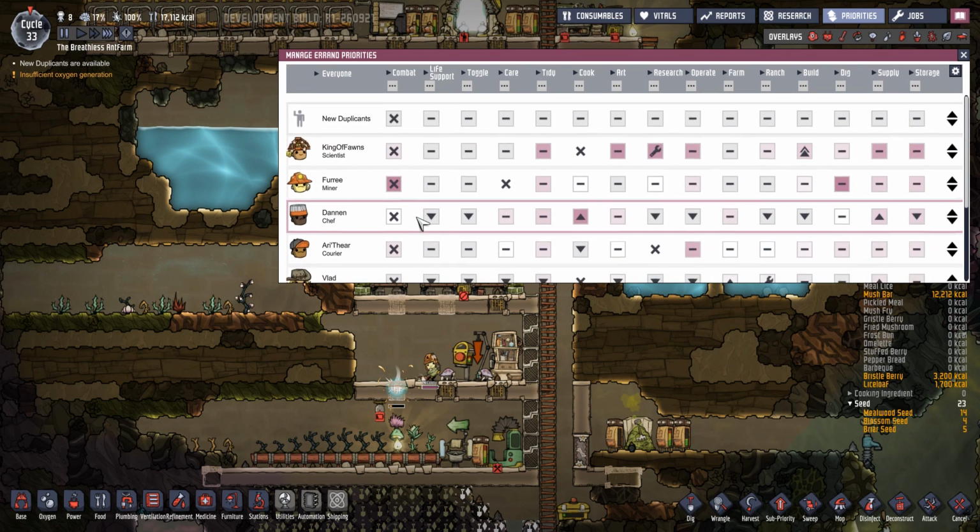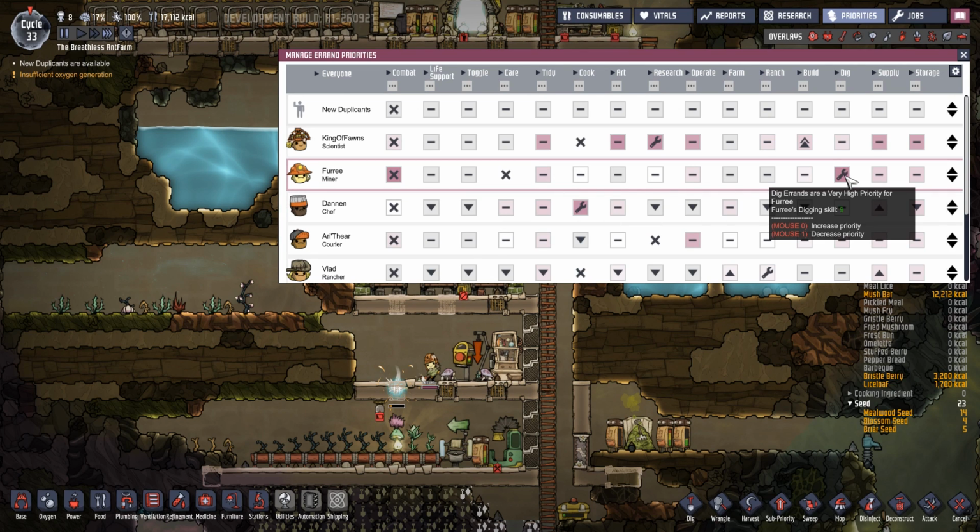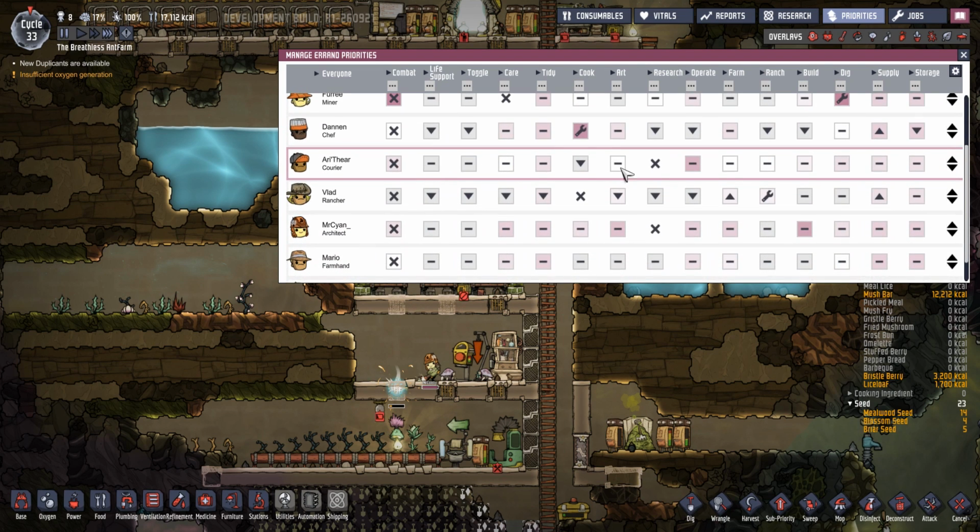Combat is all on 0. Chef, we want him to do cooking. So I want him to do cooking and nothing else. Miner, I'd like him to do digging. So he's always going to prioritize mining and then he'll look at other stuff. So that's that one. Courier, supply.